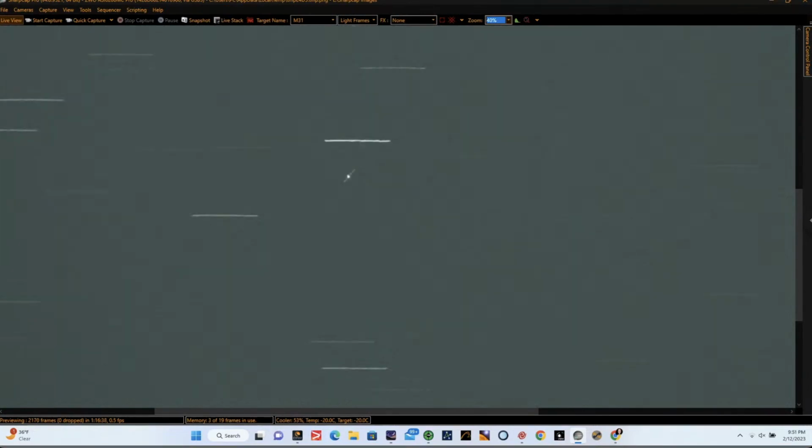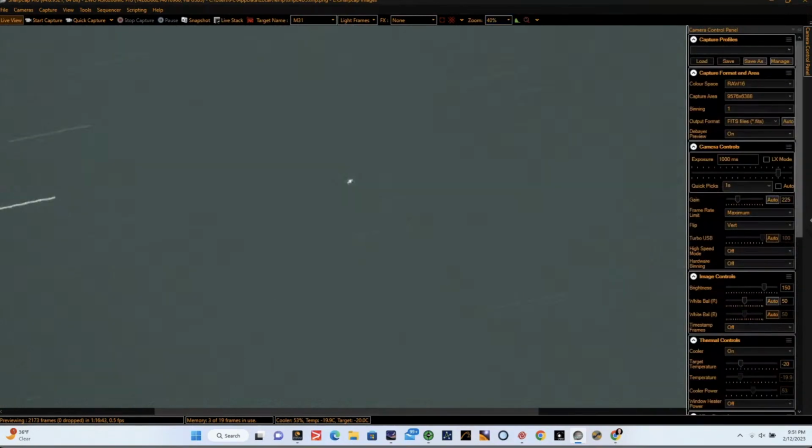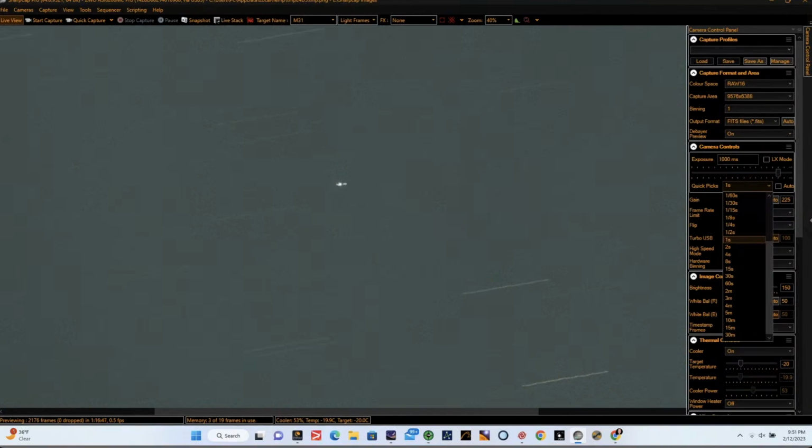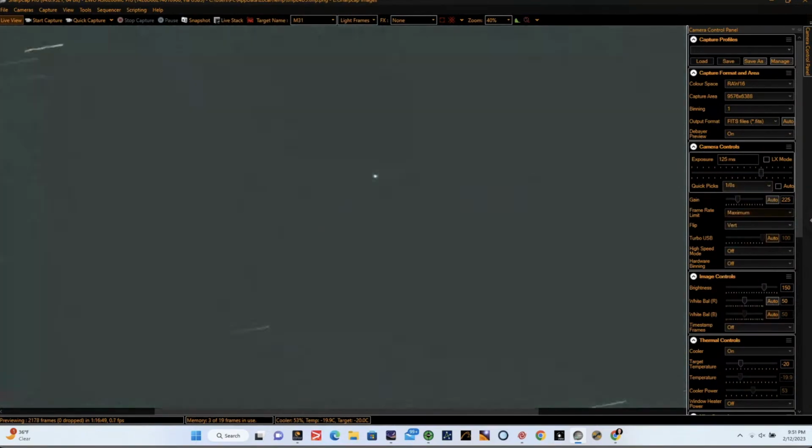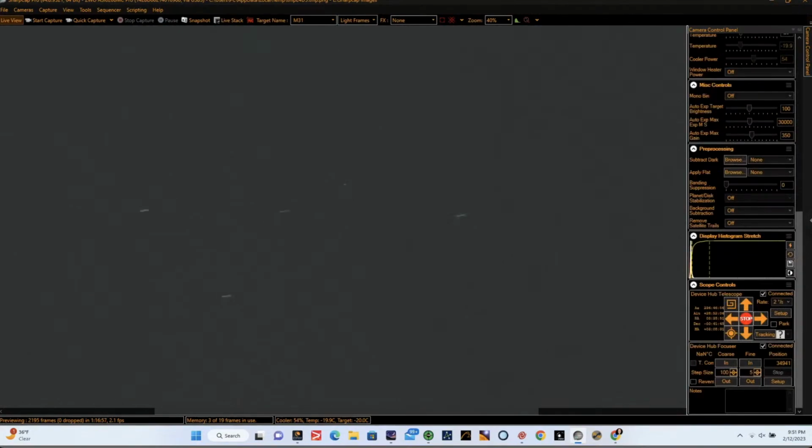I'm thinking that might be it right there. But I'm thinking, too, that a 1 second exposure is too long for it, so we're going to go down to a 1/4 second. But you see how this one here is kind of squirrely? Why do you think it's flashing like that?